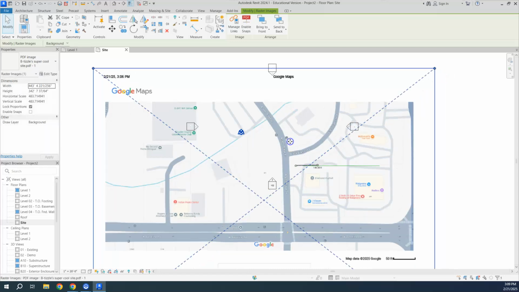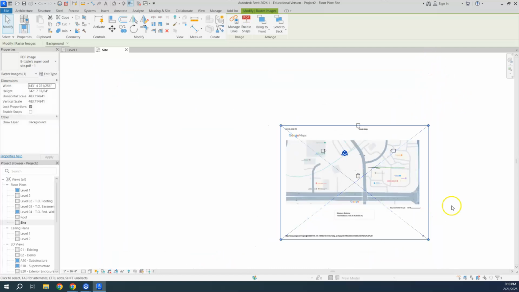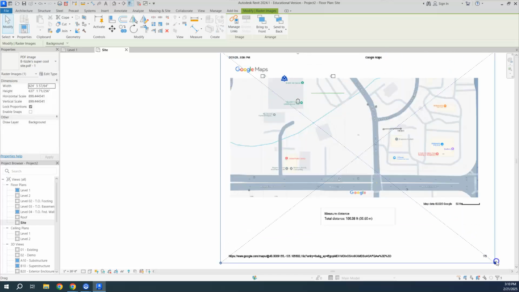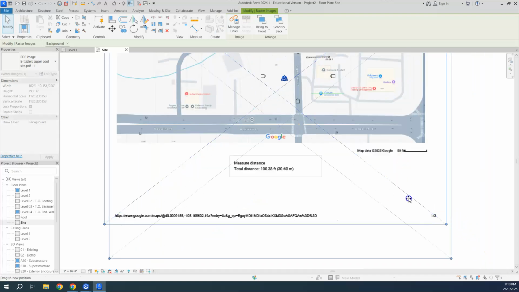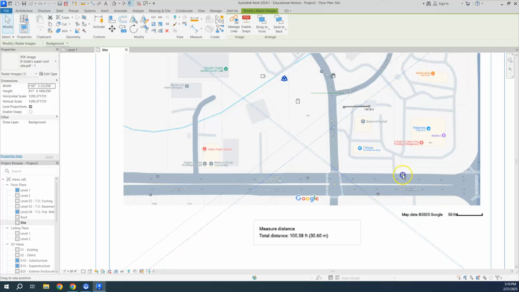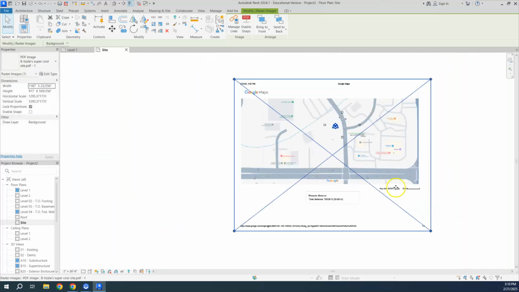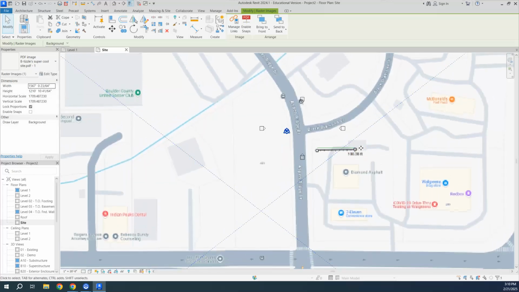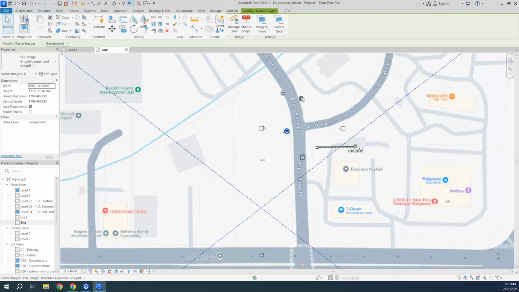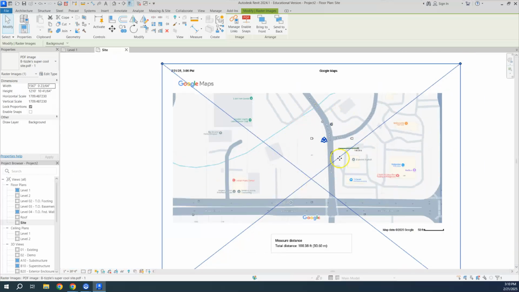that I drew. So you can't just stretch one side of this. You have to grab the corner, and you're going to need to do this a few times to be able to get this line to be the exact same size as the other line. So do what you need to do to get those matched up. Now I've gotten pretty close. I can use the up and down arrow keys to kind of line these up. And wow, I'm getting really close to this. So those lines look pretty close to lined up. So now I have my image here scaled to the same scale as my file in Revit. That is really important. Otherwise, none of your walls and your property lines are going to match.